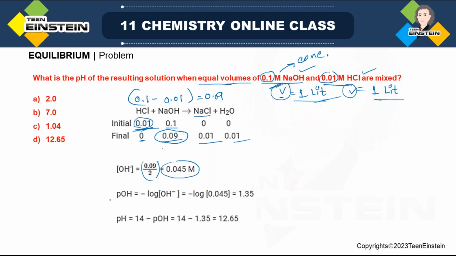As you know the hydroxide ion concentration, first simply calculate pOH, which is the negative logarithm of HO minus. So minus log 0.045, this is the value, but we need pH. Don't think this is the value of pH. It is pOH, right? Because it is excess HO minus. But we know the relationship between pH and pOH, which we are going to discuss next. This is actually equal to 14. So if you use this formula, that is 14 minus pOH, that will give you the value of pH. And the last option is the correct option.